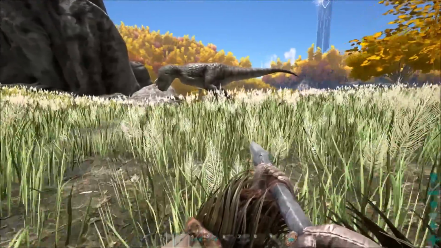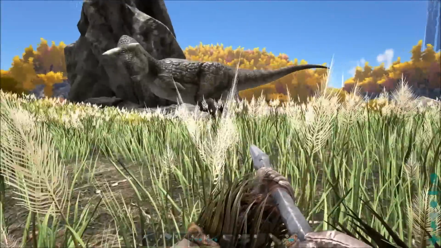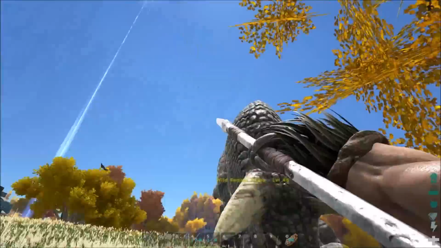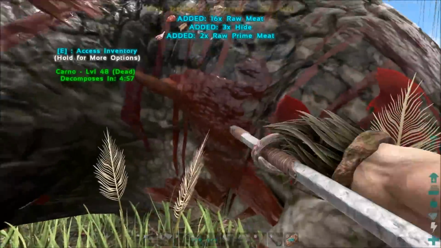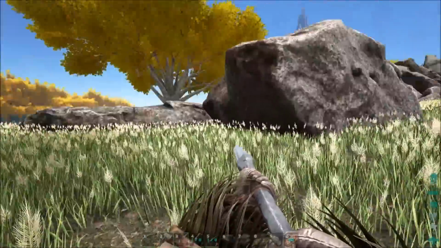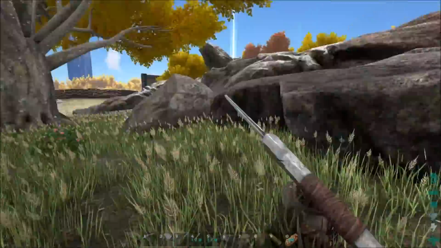Oh, this is so close. I don't want to be this close. Okay, and now he aggroes. So it wasn't too bad. I was a good couple feet away, so let's kill him. Good thing it wasn't a ridiculously high level one. But it was probably two foundations away before he aggroed, so that wasn't too bad.